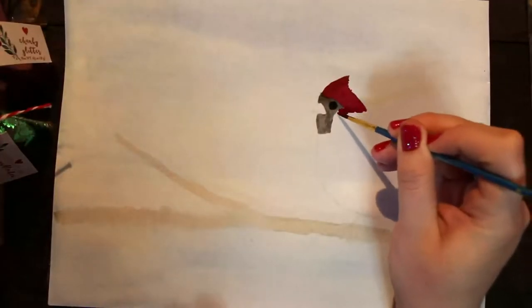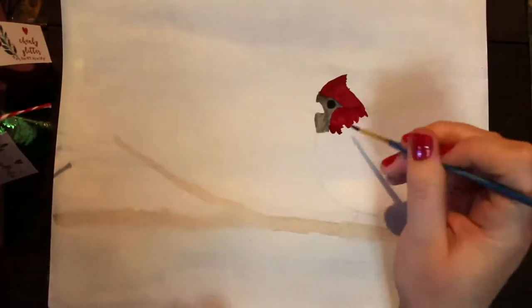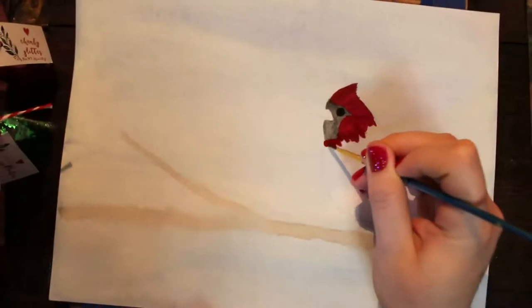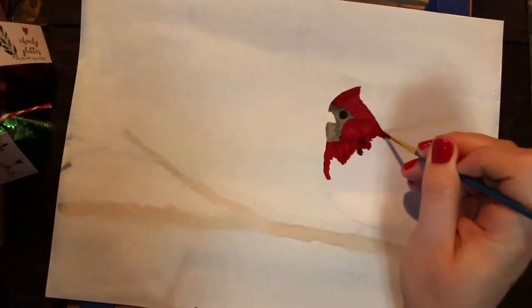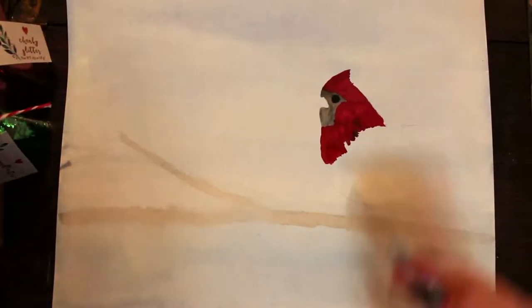As I was planning out my illustrations for December, I was thinking of what was nice and festive. This was back when I was planning to do 25 illustrations — I had a bunch of ideas for my story illustrations, but I had a few extra days that weren't filled in, so I decided to just do some Christmassy themed things with my story kind of going on in the background.